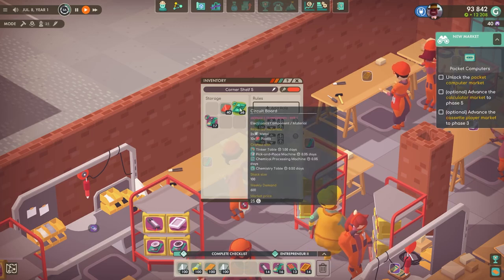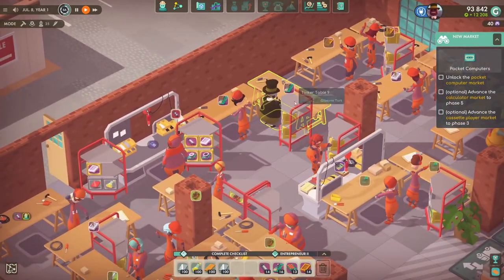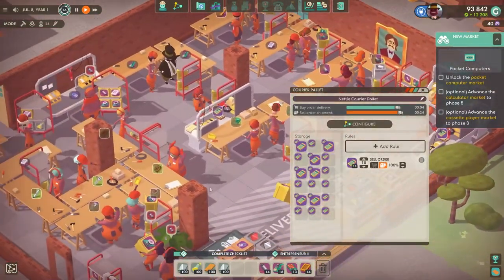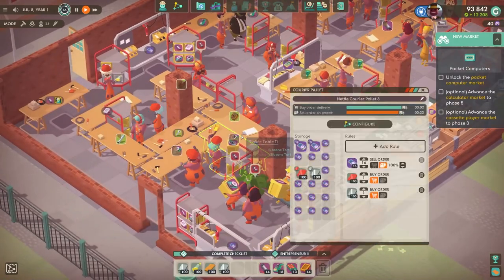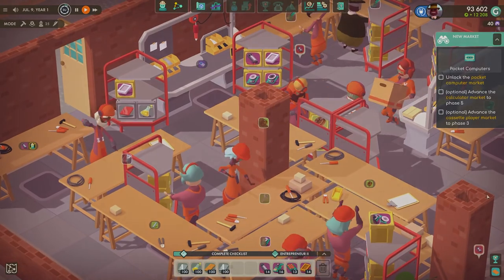Oh, and here I am, by the way. I've just been working on circuit boards for weeks now. I've just been doing that. Good work for you, Gibson's Tart. Keep the job up. Show those workers that you're not opposed to rolling up your sleeves. God, this game is awesome.